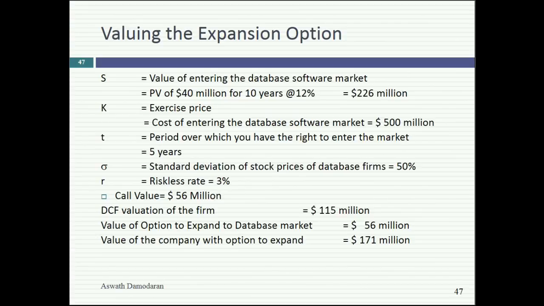About a year and a half ago, I was a big skeptic on Twitter for a lot of their initial years. I said, they're overpriced. When the stock price got to the mid-20s, I actually bought the stock. It hasn't worked out very well, but I'll give you my rationale for why I bought the stock in the mid-20s. I did a DCF value and it came up with roughly the same number as the price. 25 value, 25 price, right? Looked fairly valued. But I still bought it and I used an options argument for buying it.